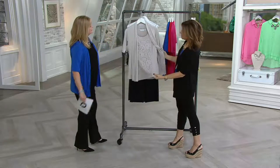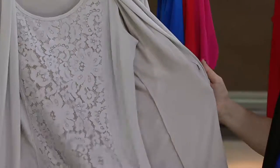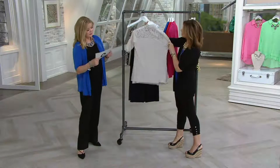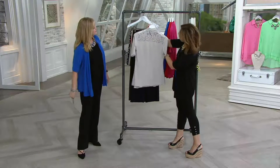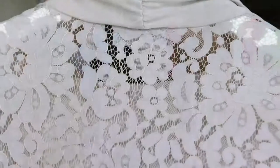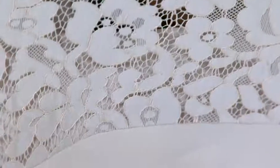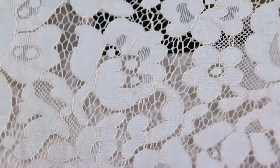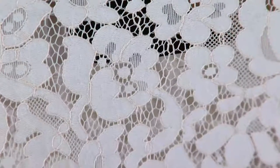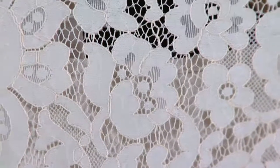There is a tank to go with, and I just wanted to preview the tank for everyone — they are two separate items. How fantastic, because the lace on this tank is the exact lace that's in the back. Can we come in closer on this lace? It actually has a three-dimensional quality — it's not just flat lace. It is such a gorgeous look. The flowers are outlined and give you that three-dimensional feel. How beautiful that is.